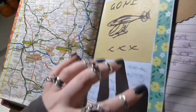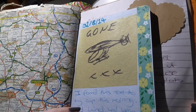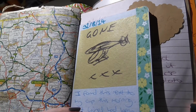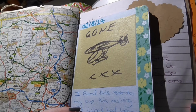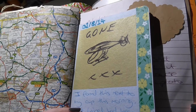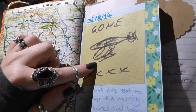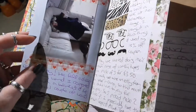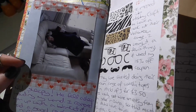The map page. These are the cute little notes that my husband leaves me. He doesn't do sort of love notes and stuff, but he leaves me little notes if he's gone out and I don't know, maybe I'm having a nap or something. He'll leave me a note. So he was going to fly his remote controlled helicopter, so that's what that's about. Oh, bless his heart, that's him asleep on the sofa. He'll kill me for showing you that.